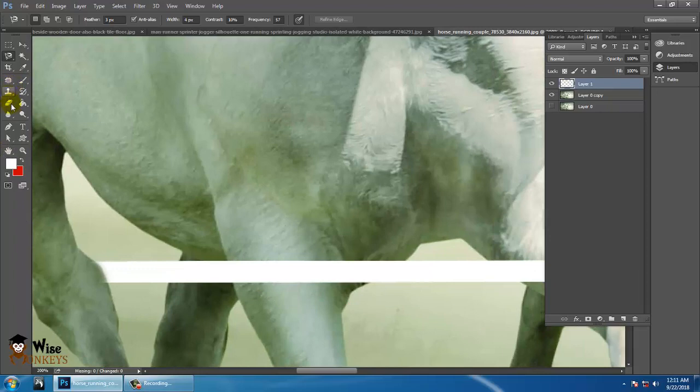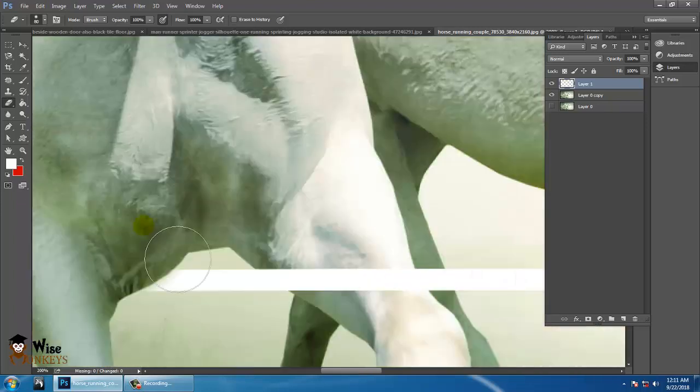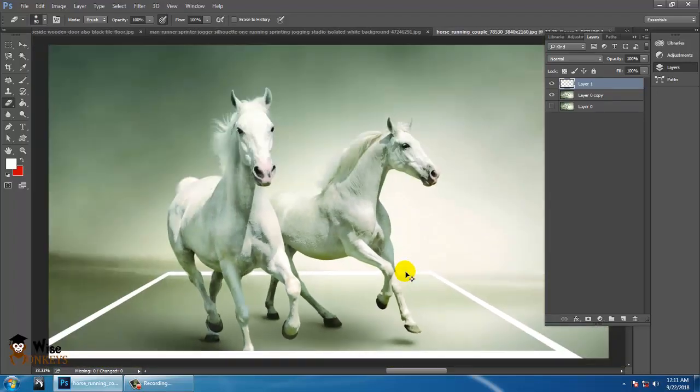Also you have an eraser, so you can easily erase that area. So now you can see, it seems like that particular area is at the back of that. So whatever area you can see over here, you can easily rub it out. So now you can see it is on the back side.